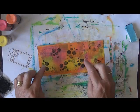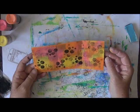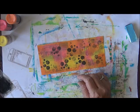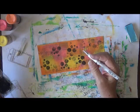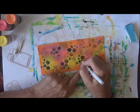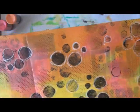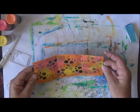And what I'm planning on here is to put in a few little positive quotes on some little cards, so I'll just wait for that paint to dry a little bit. Is it dry? Yeah, it's pretty dry. Okay, well I'm just going to go round the circles with my white Signo. There, so that's what that background looks like. Little stamps, some really rough circles, and my little circle stamp. Okay, so I'll leave that one for a minute.